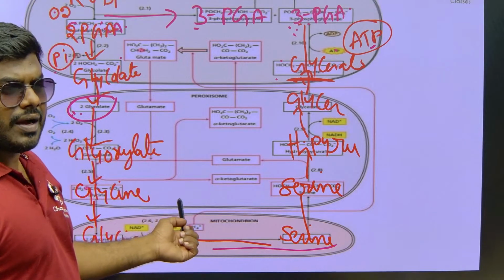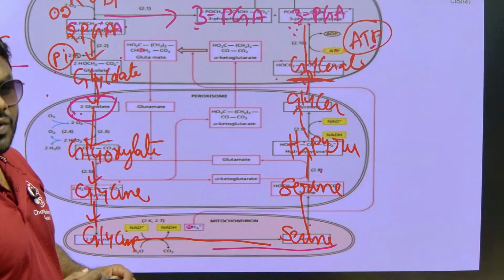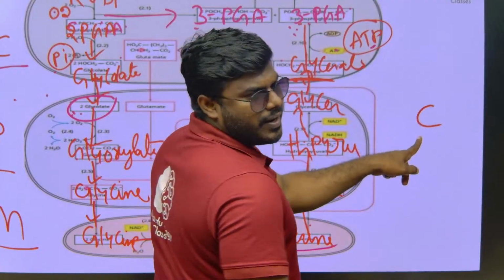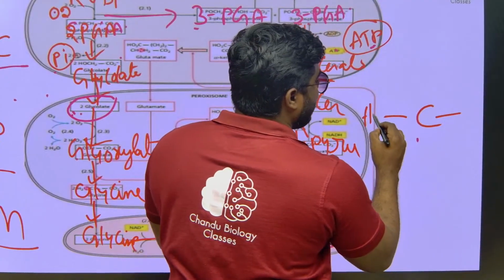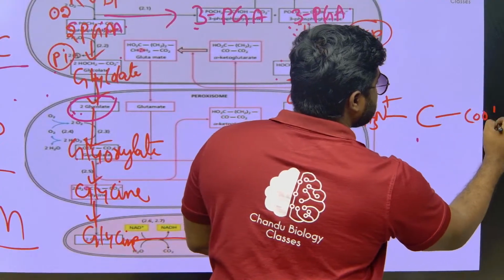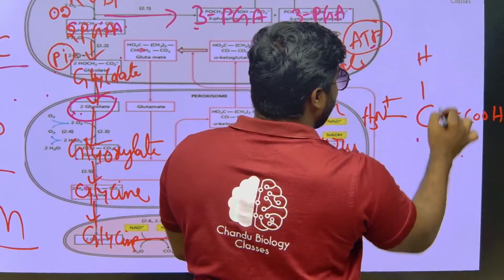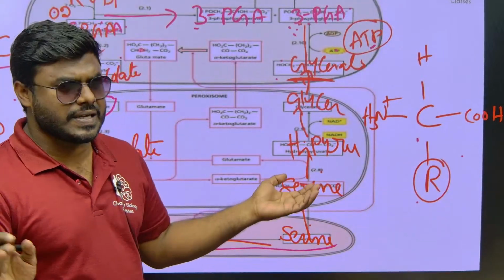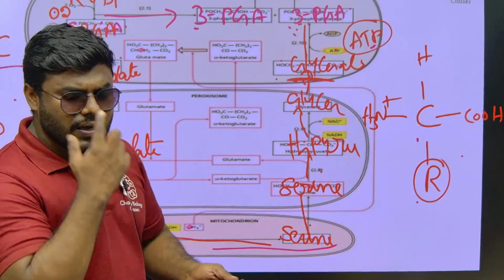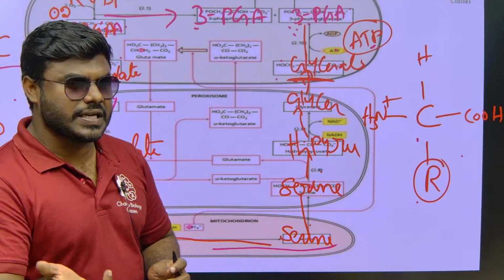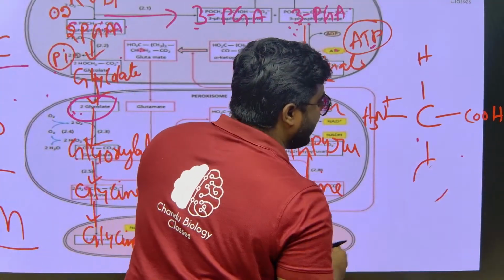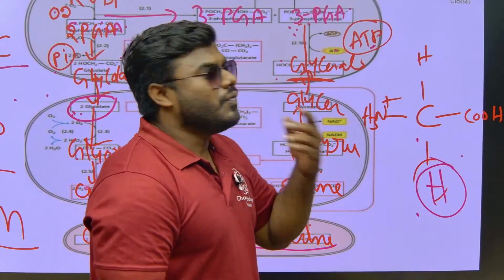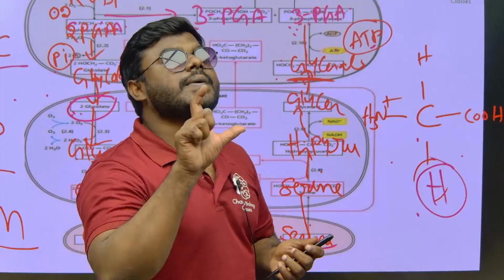Glycine. Correct? Why do we call glycine an optically inactive amino acid? It's very simple. Every amino acid has a carbon, with an amino group on the left side, a carboxyl group on the right side, and one hydrogen and one R group. It is the simple structure of every single amino acid. When we consider glycine, which is said to be the simplest amino acid, the R group also contains hydrogen.